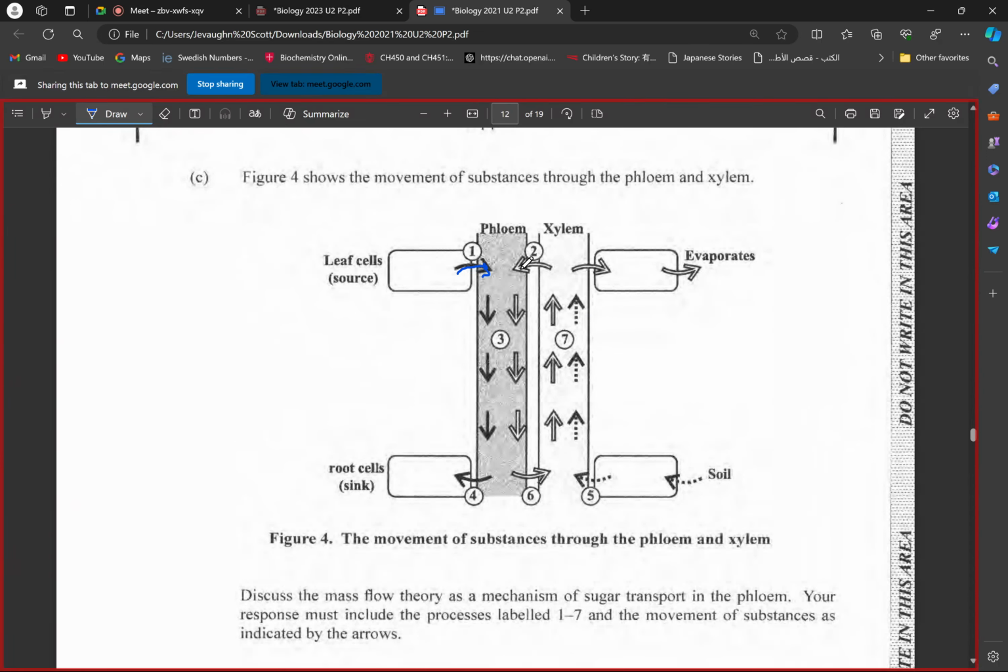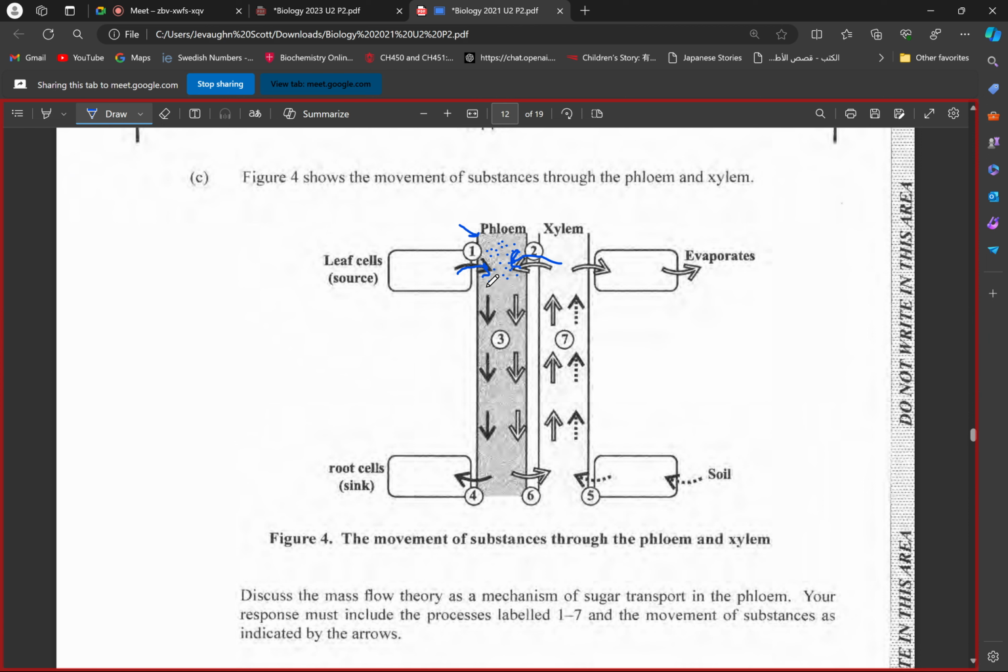Because we increase the concentration of sucrose here, that will actually decrease the water potential in the phloem, and it will increase turgor pressure. So the water would come from the xylem towards the phloem because of the increase in solute concentration, and that will increase the entire turgor pressure. Since here is a high pressure area, it will move from high pressure to lower pressure, so I have the movement down here. The dark arrows are movement of the sucrose or sugar molecules, and the white arrows are the movement of water and minerals. So we're going to now move to a less dense area.